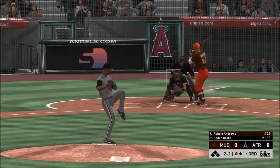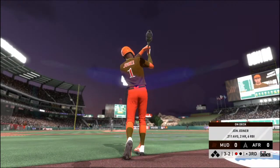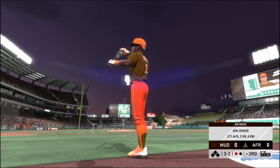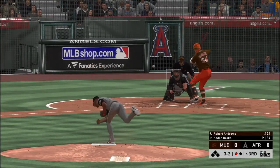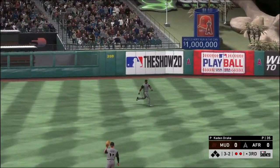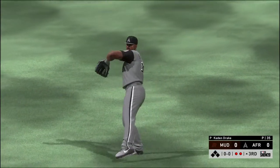And the pitch. It'd be great right here if he was able to work himself on base. You got the leadoff hitter on deck, and you know the middle of the order's coming up right behind him. Into the windup, ready with the payoff pitch. Fly ball out toward left center field. Guerrero will range to his left as he tracks this one down in left center for the second out of the inning.